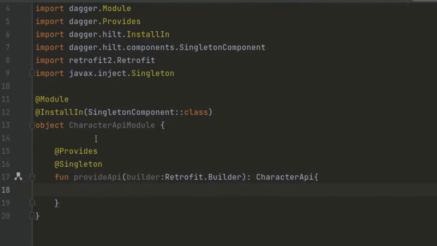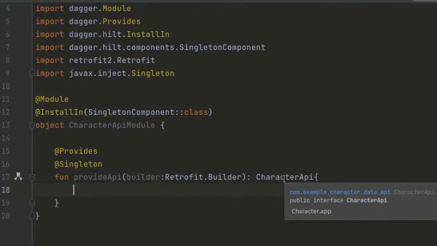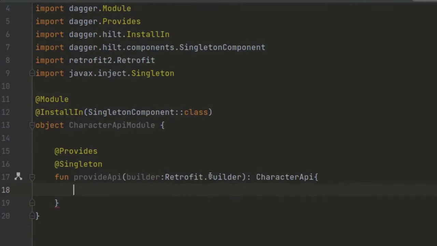So now here at Provides tells Hilt that it is going to generate here a class, and which is going to provide a character API. So the return type here is going to tell how this object is going to be constructed. And we are passing here a Retrofit builder. So this one is going to be the dependency in order to create this character API here.